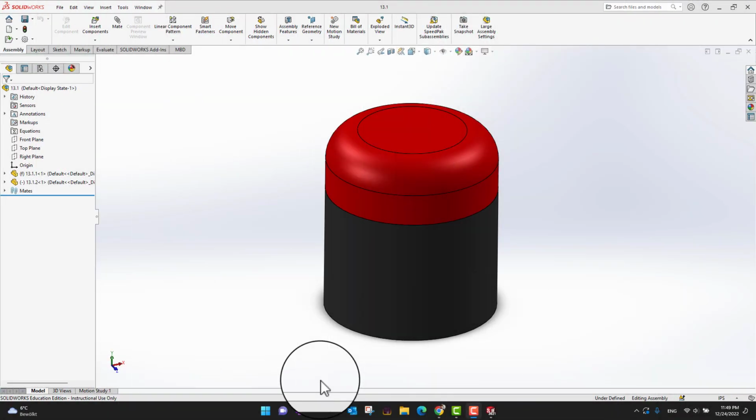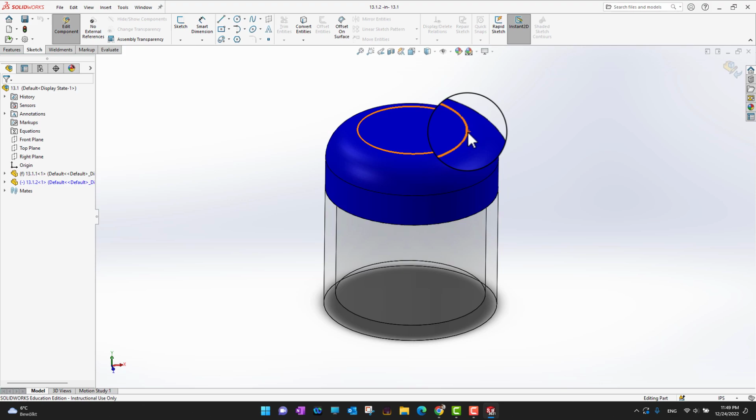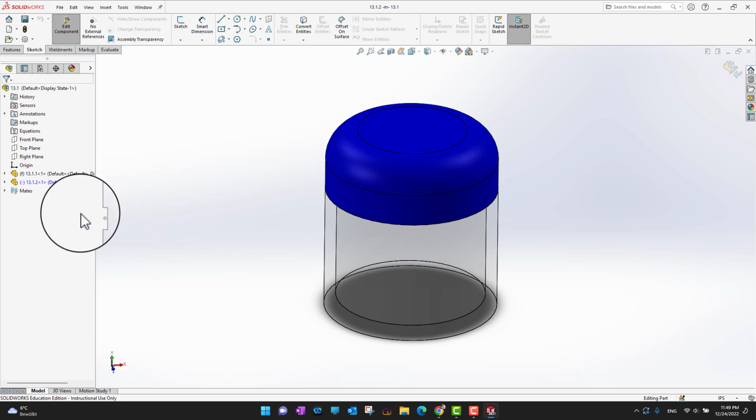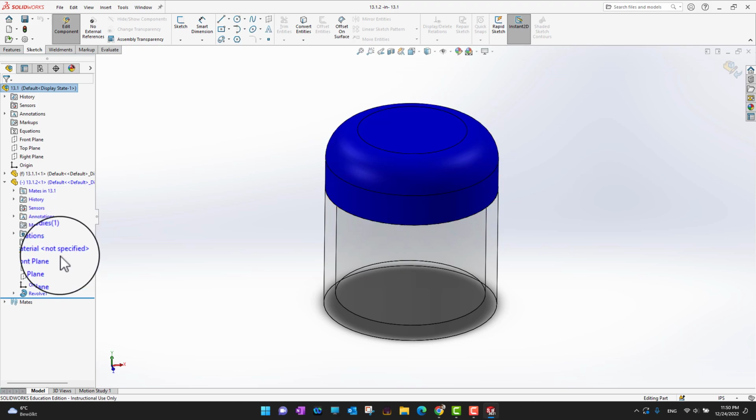Thank you. I'm back in the assembly environment. I just want to edit my lid. I can right click on the lid, and instead of opening the part, there is a fourth option which is edit part. I'm going to click on edit part, and you can notice that as soon as I click it, a lot of options change in my environment. This icon has changed. If I want to go out of this mode, I can click on it and go back into the assembly mode. In the feature manager, you can see this part and all the relevant options to this part are turned blue.